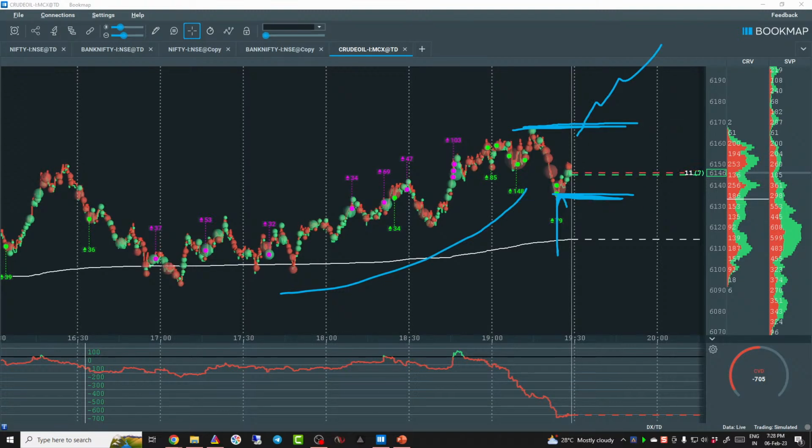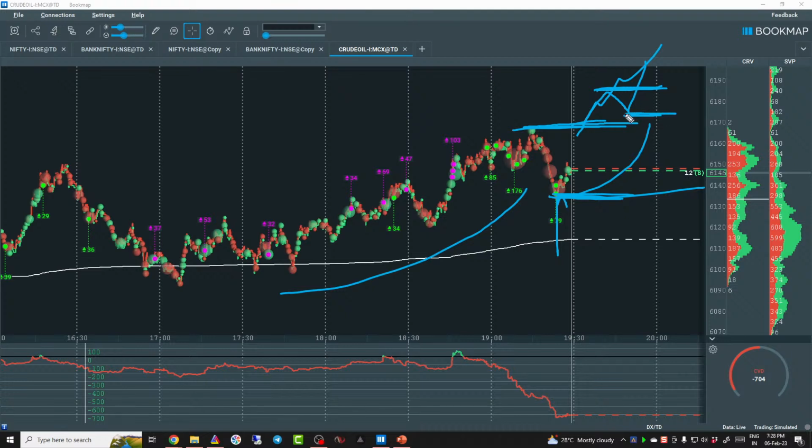Yeah, so in this case, for example, assume that you have already taken an entry and you are keeping an initial stop loss here. Again the market took another reversal and again it is breaking a further high. So you will trail your stop loss from this level to this level.